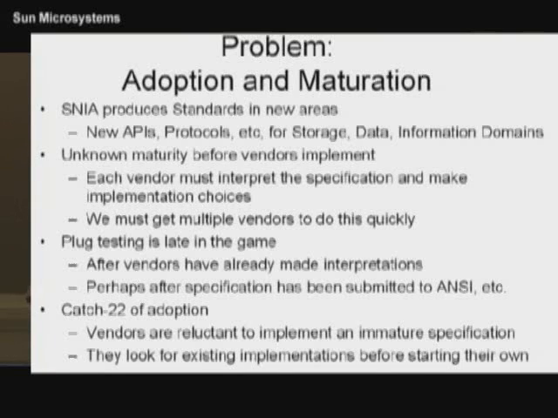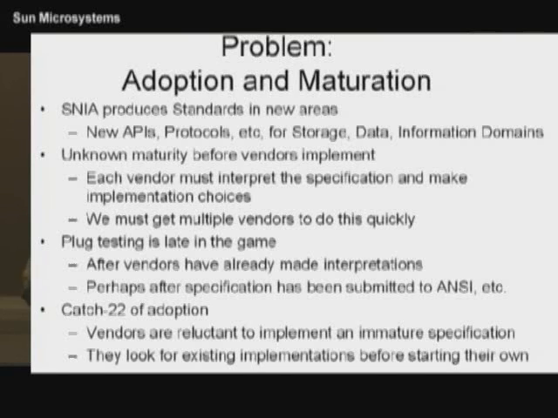the problem that we're trying to solve with software work in SNIA in general is that of adoption and maturation of our specifications. You probably are very familiar with a lot of the SNIA specifications we already have out there. The HBA API was developed within SNIA, the iSCSI management API, the multipath management API. There's talks on all those this week if you're interested.